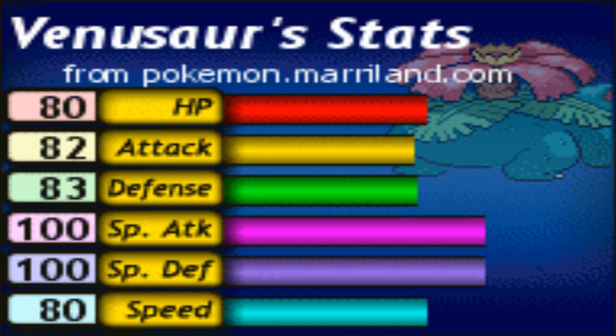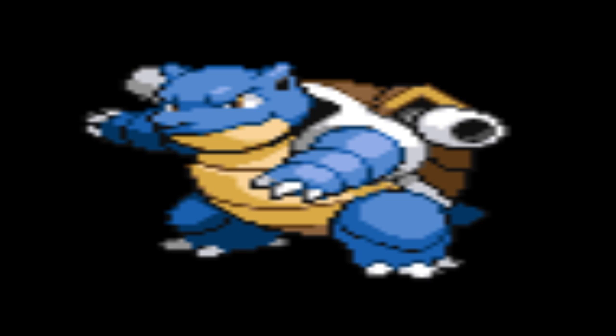Now, let's move on to Blastoise. Blastoise is the fully evolved form of Squirtle, and this is the second of the Kanto starters. It is a water type and has the ability Torrent, which is the same as Overgrow, as it boosts power of water type moves when he's got a third or less HP.